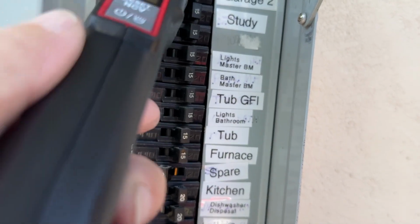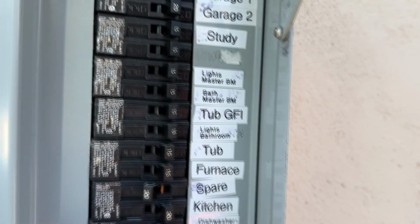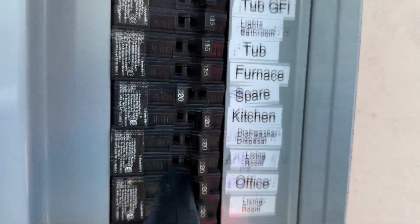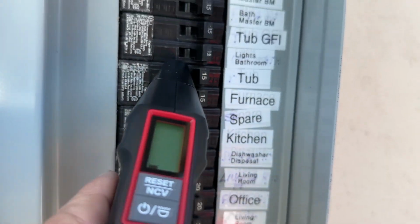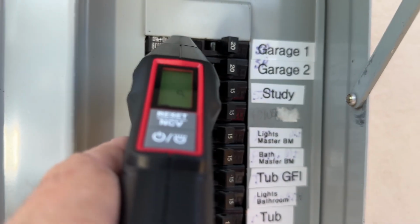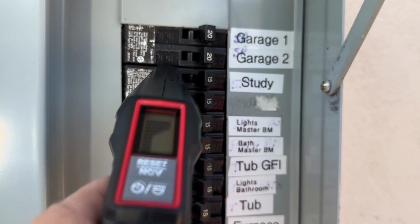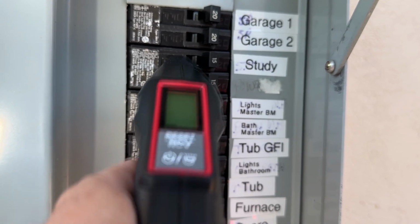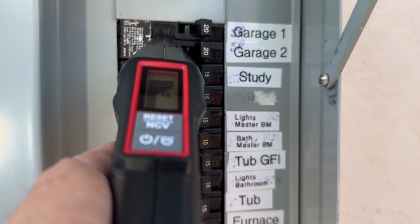It has a little more discrimination, right? That you're not getting false alarms on other things. So we're trying to find, yep, it's on that one. Yep, not that one. Definitely that one. And then we're getting close. You can hear it kind of intermittent. Then you get on it, you get a full tone.